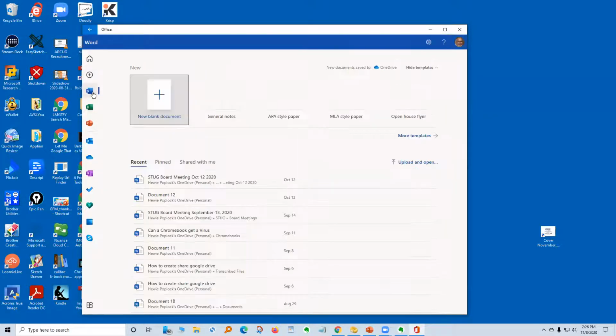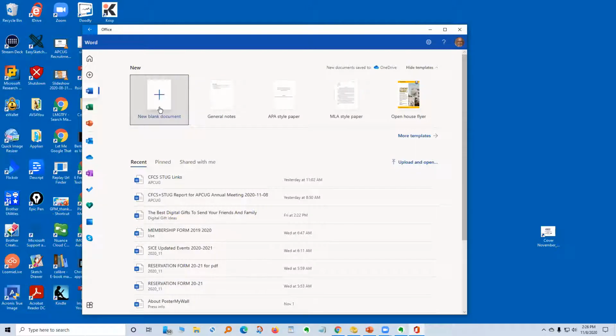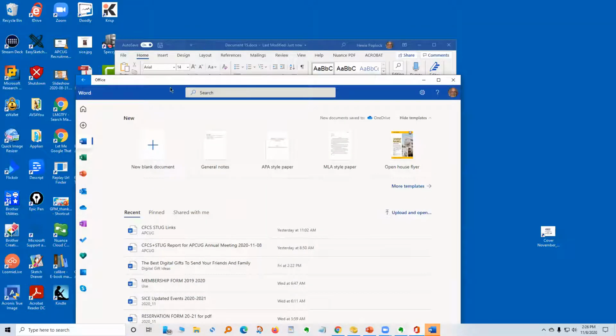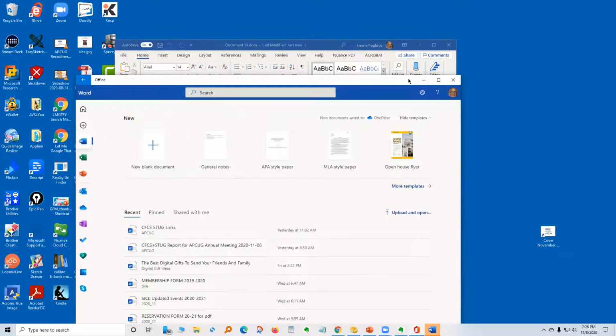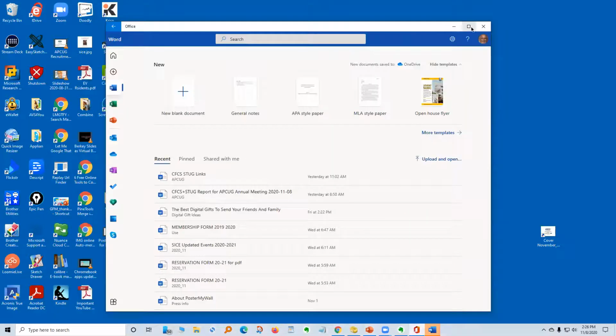So if I open up Word, and then say new blank document, where did it open it? It didn't. Click here. Maybe it's underneath here. It is, okay. Sometimes when you can't find something, folks, it's behind what you've got open and smaller. So it actually opened it because I have Office 365 installed. It didn't work the same way the other day when I checked it, it did.